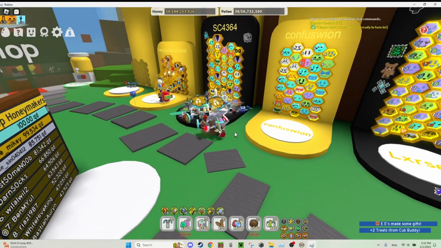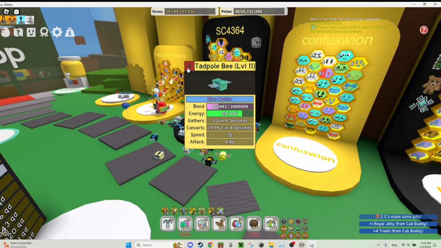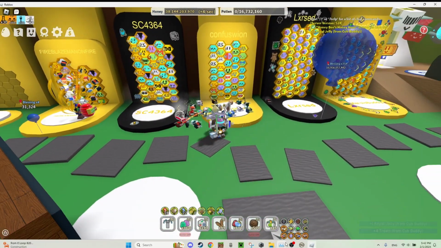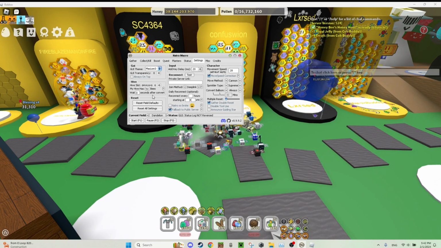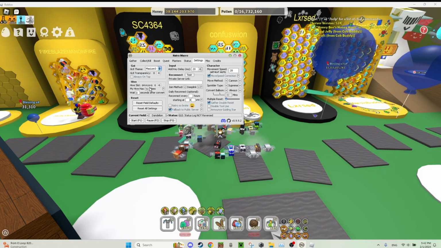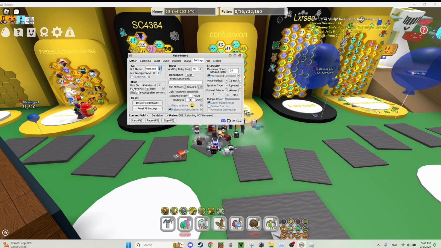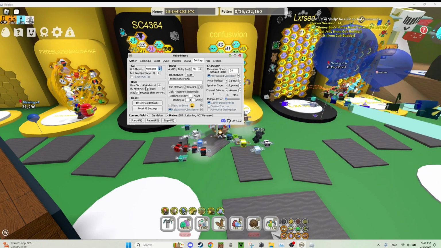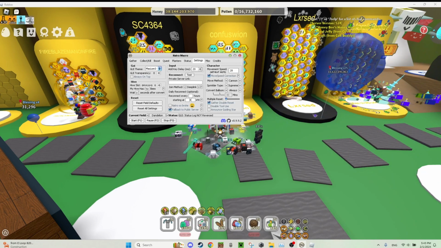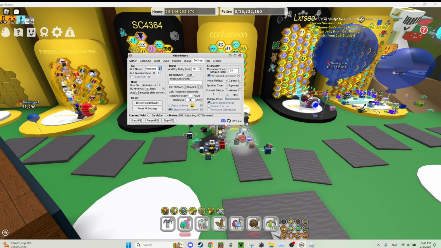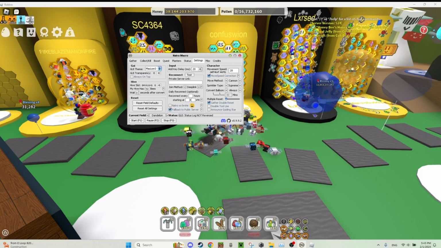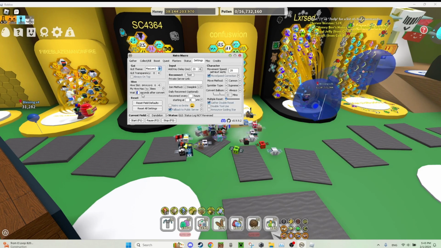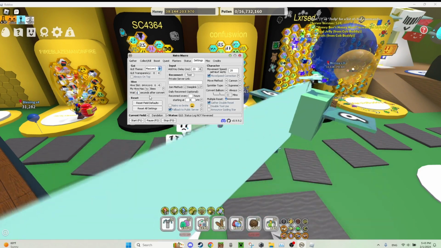Okay, now that we are in the game, I can show you what you're going to be putting for these settings. One thing you're going to see is hive. So for hive, you will put in how many bees your hive has, so the macro knows where it can't go. Wait 0 seconds after convert. Basically, when you convert after you're done being in a field, it will wait for however long you set that to. You could just put it at 0, because having it any higher than that just wastes time.